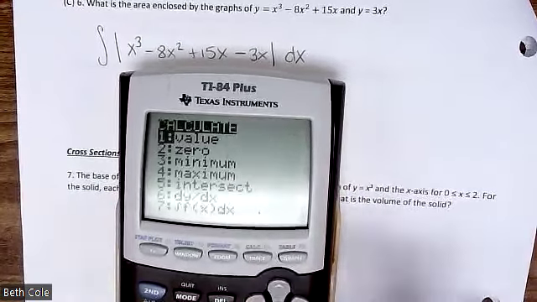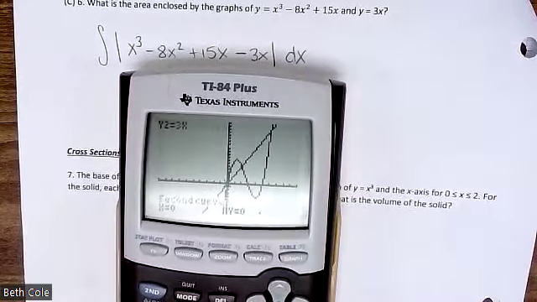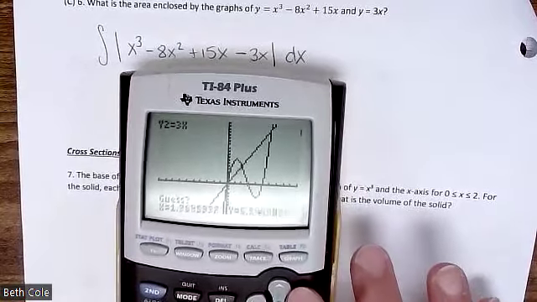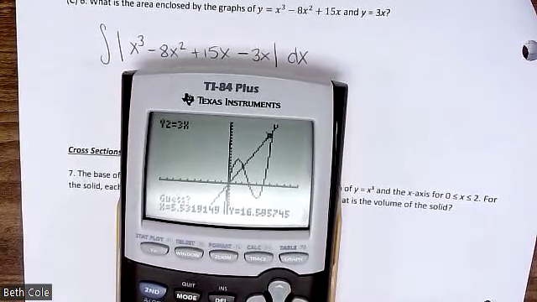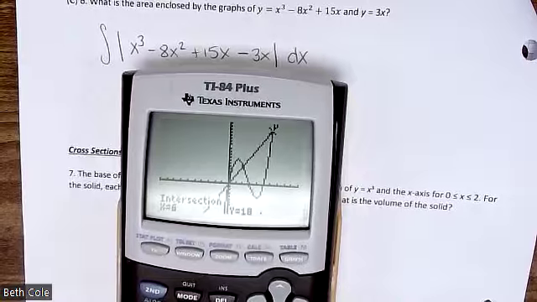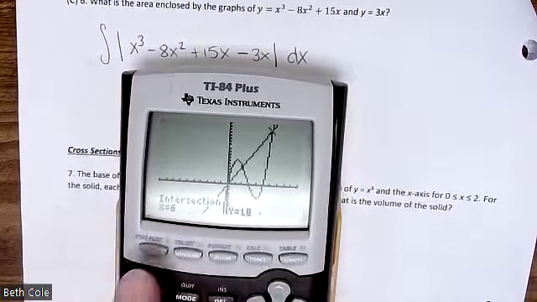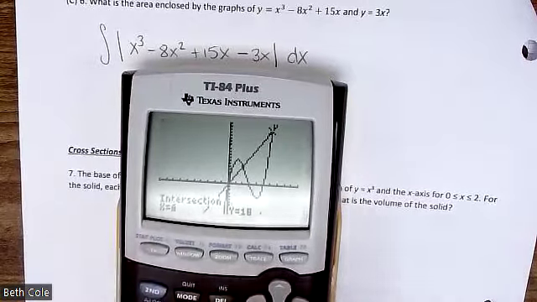All right, so second calculate, second trace, whatever you want to say, intersect, first curve, second curve. Just make sure you move the cursor over. Anyone want to estimate? You want to guess? Is it a whole number? Oh, it's not 18 though. It's 6. Yeah, that is a really common thing.